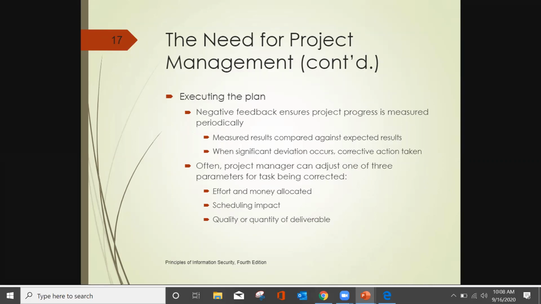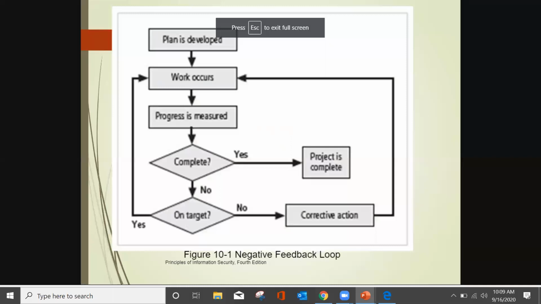And then the quality and the quantity of the deliverable. What is it that you want to deliver? What is it that you want to finally produce? How many firewalls are you required to have? What time is required? And what quality of the firewall are you looking at? What is the security threat that you're having? So you need to make an executable plan as well.